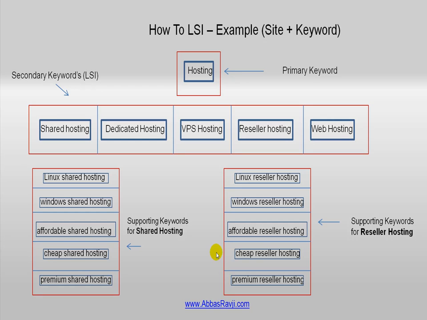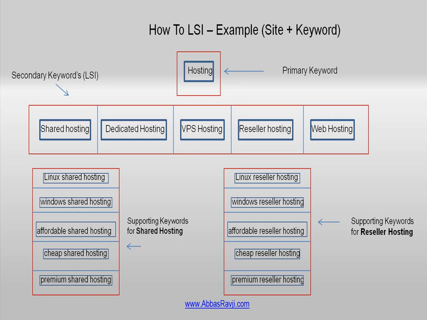Now, this is like your blueprint, guys. This is exactly what you'd be doing before you set out to build your website. So now you've got this, and you can build up your website. Now you can say, okay, my primary keyword, the keyword that's going to make me the most money, is going to be hosting, or whatever your keyword is. Obviously I'm not showing you exactly how to pick your most lucrative keywords here, but as an example, you're then going to say, okay, now let's have a look at the LSI keywords of hosting, and let me also look at other lucrative keywords as well.